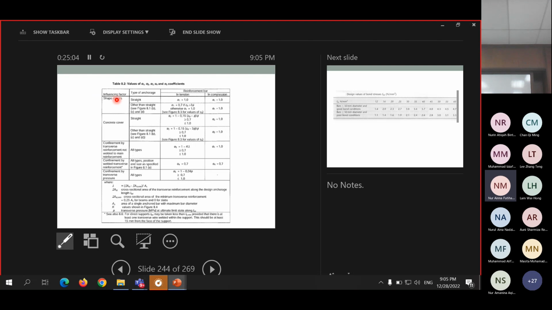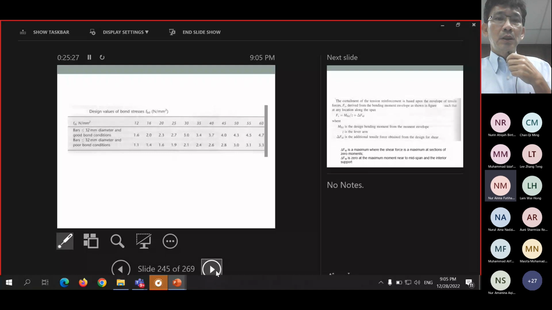This is a bit small, so refer to your notes. What are the factors? Shape of the bar, concrete cover also influences, and then there are some alpha values given. So these are the alphas that need to be considered and multiplied to get the design anchorage length.